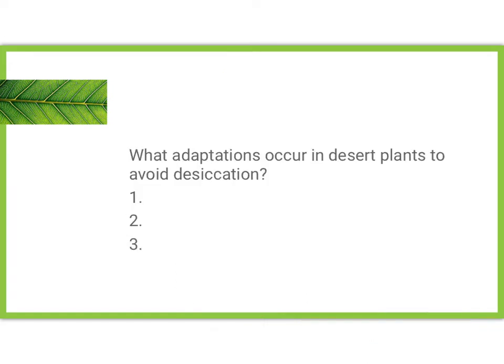So there's some desert plants that have adapted to avoid desiccation, aka drying out, because it is so hot in the desert. Because remember, when stoma open, water vapor leaves. So if they don't have much water available to them, they really want to preserve that as much as possible. So there's a few things they do, not just 3, but we'll highlight a few. The big one is that stoma open at night.